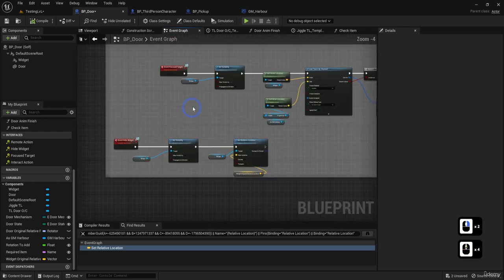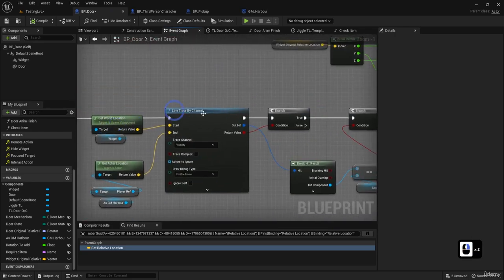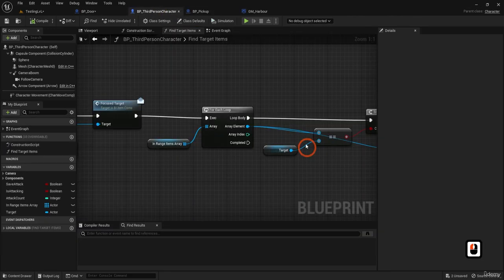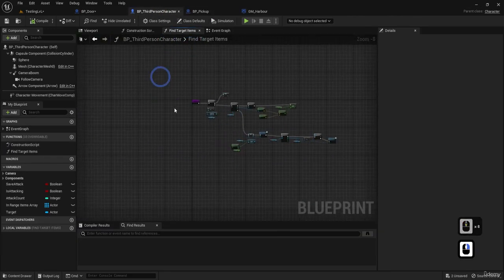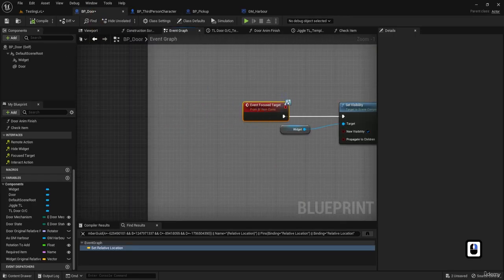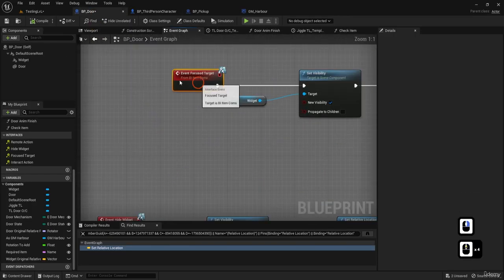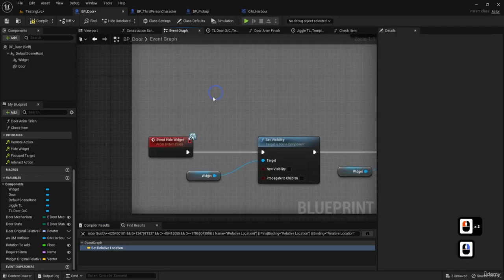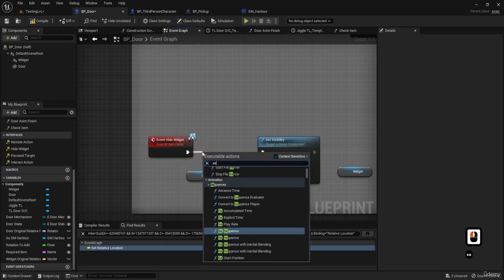And actually, as we saw, this constantly happens because this is getting triggered per frame from our character tick from here. We could put a mechanic here to send it once if it's the same actor, but we're just gonna do a do once node here. Do once node here, and a sequence here.